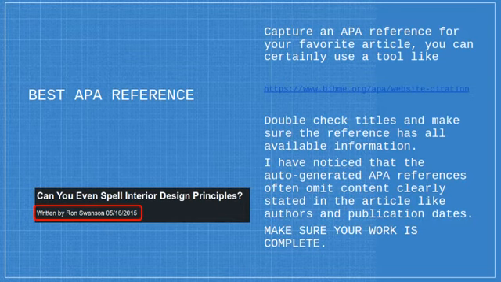All right. For the best APA reference, I want you to capture your favorite article. If you use tools like BibMe, I noticed that a lot of times if you just use whatever they spit out, it's not right and often it's incomplete. So make sure you are familiar with your article, the title, who wrote it, when they wrote it, if it's possible to find it. A lot of times you will see underneath the title or toward the end of the article who wrote it and when they wrote it, and BibMe does not pick that up if it's part of the text. So double check. Make sure your APA reference is clear. Make sure it includes the retrieval date, and then store that somewhere. Get a copy of it and save it for later.